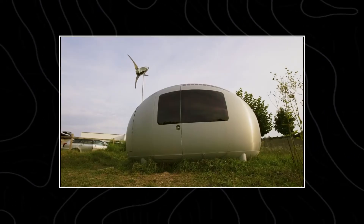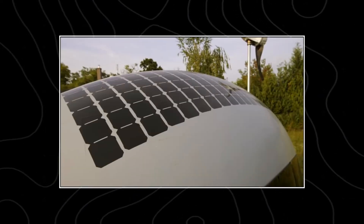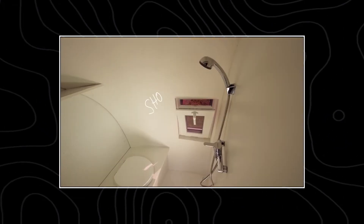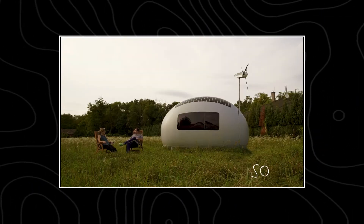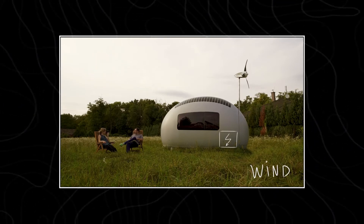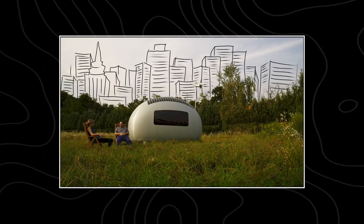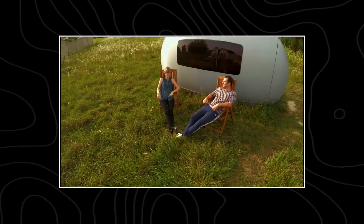This is the Ecocapsium — one of the cheapest houses you can buy in some countries, at just 50,000 euros. And yet it has enough space for two people, a kitchen, a built-in bathroom, and the interiors of a simple hotel room. It also creates its own electricity using a roof lined with solar panels and a single wind turbine, and has an automatic filter that filters all the water from the rain. You can control the whole capsule with just a single app.